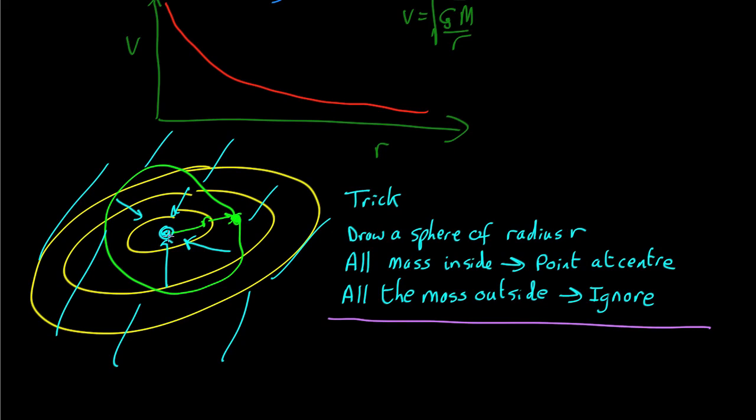Well, let's say you have something very close to the centre. In this case, r is very small. V equals root GM over r still, but M is just the mass inside the sphere. So r is very small, but M is smaller still because there's basically very little mass in here. So that means at the centre, speed is actually very low. Which kind of makes sense. If you're in the middle of a galaxy, there's an equal amount of mass in every direction. So you won't be going anywhere. It will be pulled the same way in every direction.